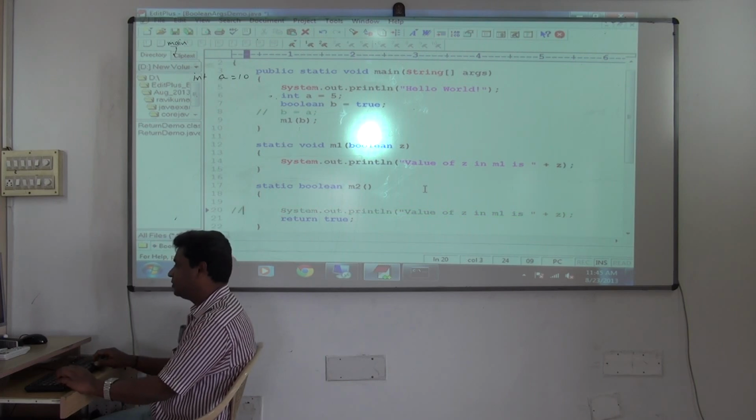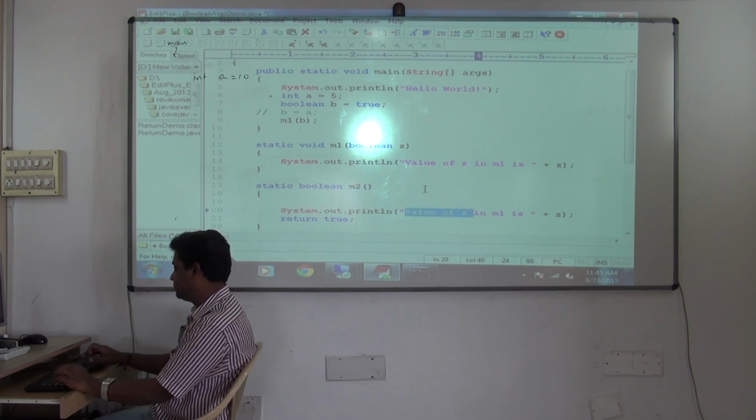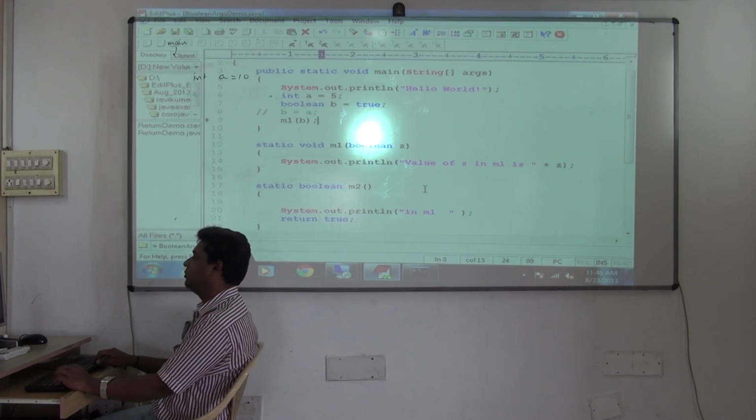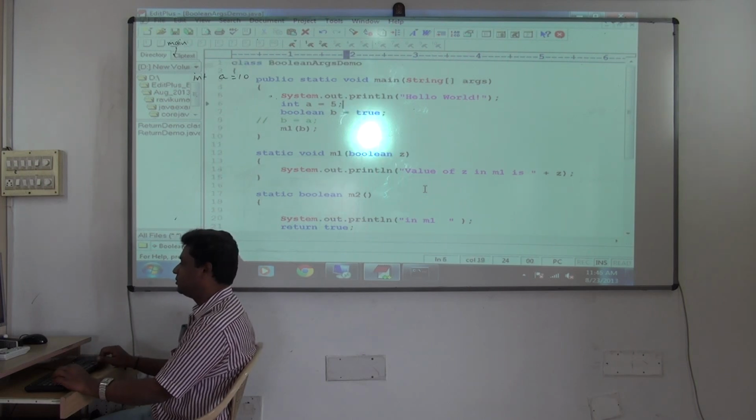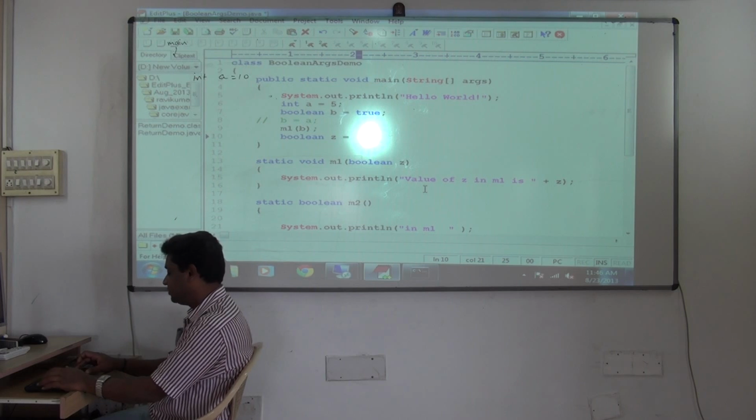So if you call M2, it will print in M1. That's it. In M1, it will definitely execute that. Return true. So I'm going to call M2 now. I'll accept boolean z is equal to M2.